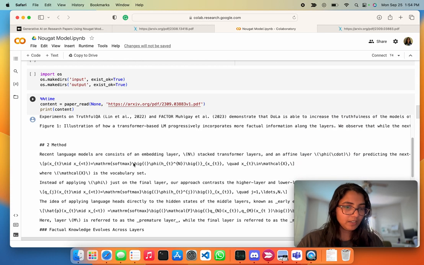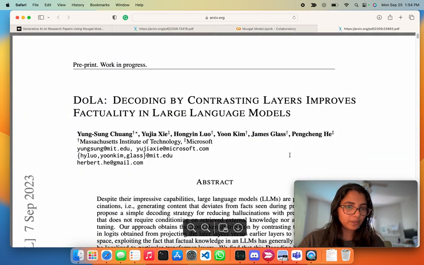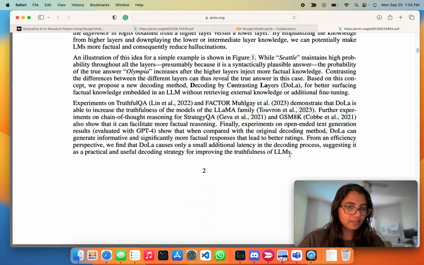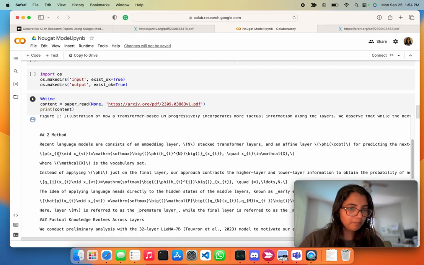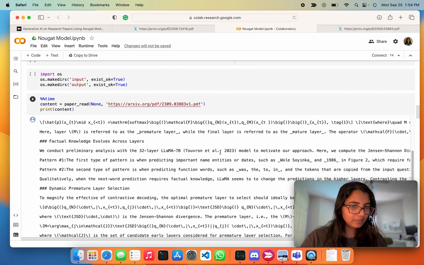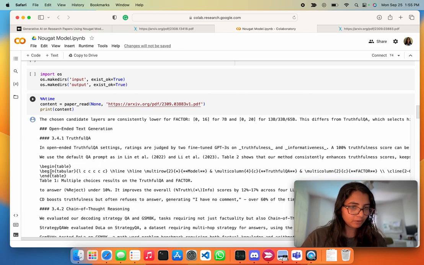And as you can see directly here, the output contains text, but also contains LaTeX. So this is the paper that I read through it. And you can see that the method section 2 has this math equation up here that's parsed out right here. Similarly, if you scroll through this, you'll see that the tables are parsed out quite well in LaTeX format.